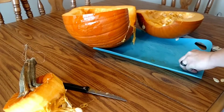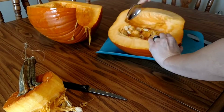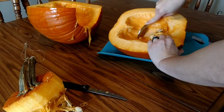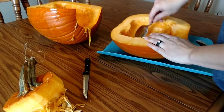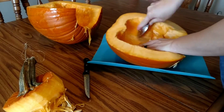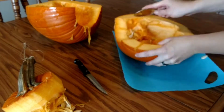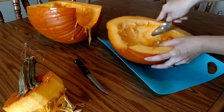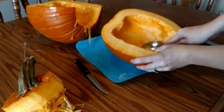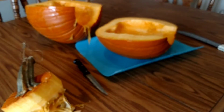So obviously I just started out with cutting off the top and then cutting it in half so that I could get to the insides. I didn't make sure that all of that stringy stuff was totally out because I can do that a little bit later after it's cooked, but I made sure that most of it was out and that all the seeds were out as well. And then I will go in and slice it into more manageable sections so that I can steam or cook it, and it will be easier to handle later on when I'm actually taking that meat out.